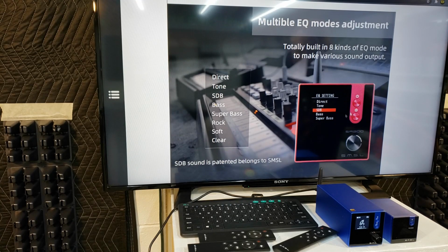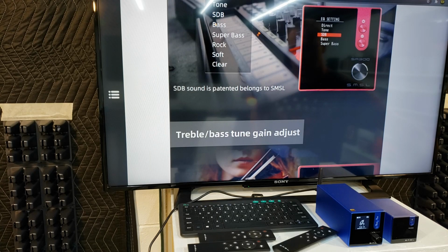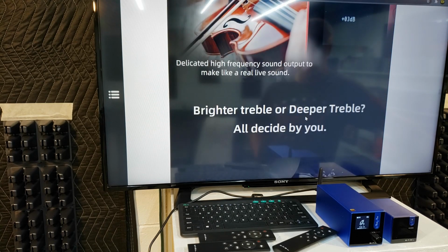We went through the EQ modes. Well, they say here the SDB sound is patented, belonging to S.M.S.L. Basically, it just means it's their own little EQ they set up, but the SDB stands for S.M.S.L. Dynamic Bass. Treble bass gain adjustment, EQ, we already went over that.